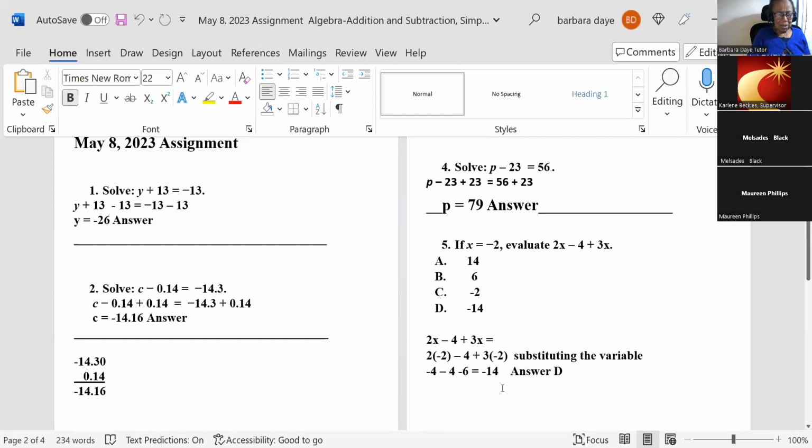You forgot about what? The 3x. Well, wherever you see an x, but even then, if you did that, you got 2 times minus 4. You would have gotten a minus 8, though, not a minus 2. Well, I'm saying I forgot all about the 3x. I didn't even know what I did with my paper. But if you've omitted the 3x, then you wouldn't have got a minus 2. This would be a minus 4, and a minus 4 would give you a minus 8. So I don't understand how you got a minus 2.